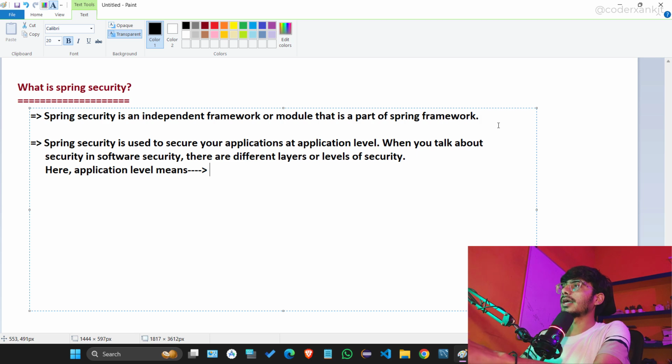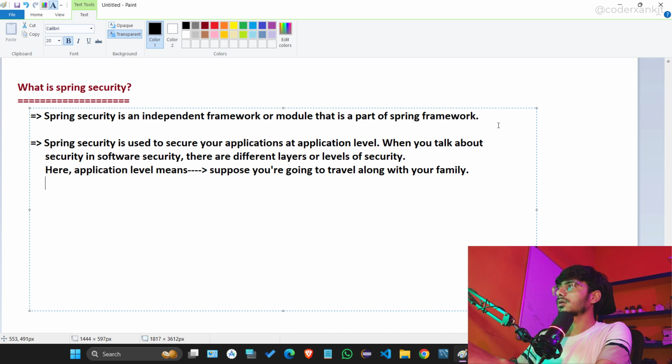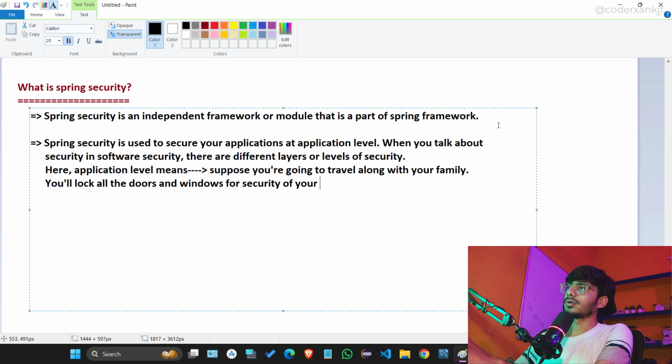Okay, so I'm going to write, suppose you are going to travel along with your family. So what do you do? Here you will lock all the doors and windows for the security of your house, right?